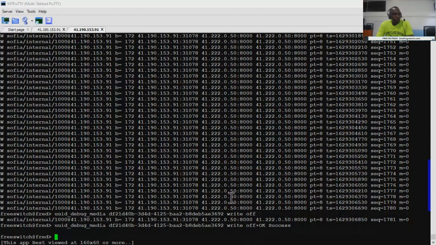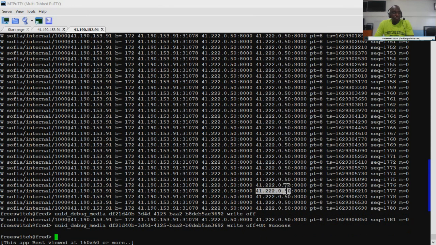I'll turn it off. So my FreeSWITCH is running on this IP, and it is able to transmit RTP packets between FreeSWITCH and the call. So that is one way you can troubleshoot audio.